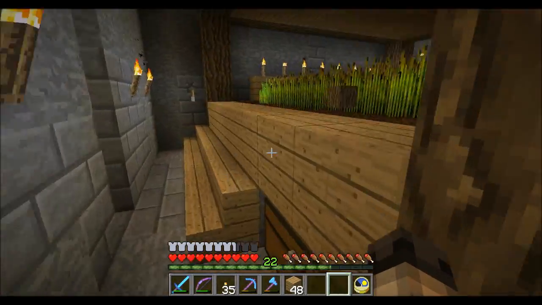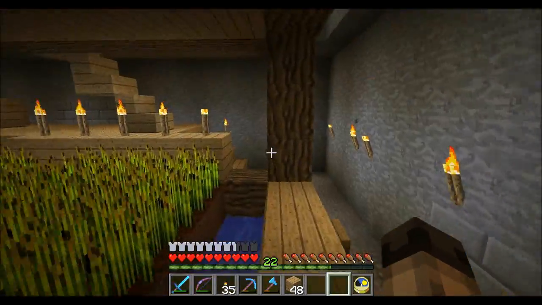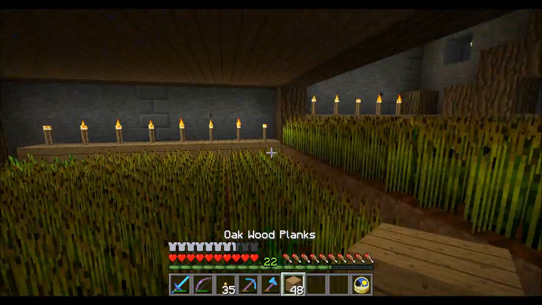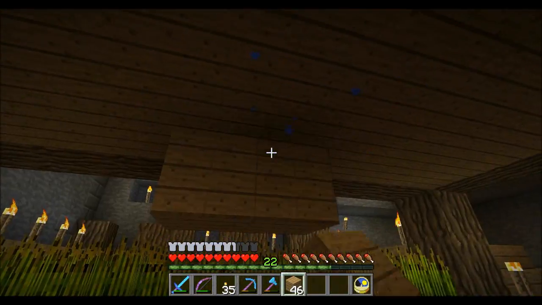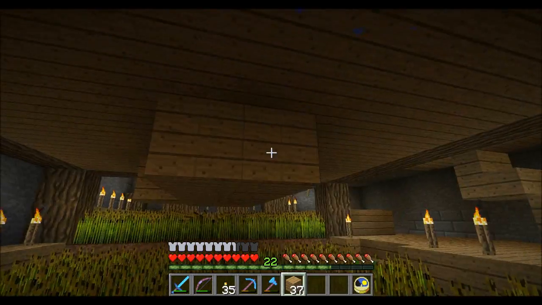Now I'll come down here. So as you can see, there's a little bit of water dripping down. Normally it wouldn't matter too much, but it just annoys me. There's nothing that it actually does. It just annoys me a lot, and I guess in this respect it does serve the purpose of adding a bit more light down here.